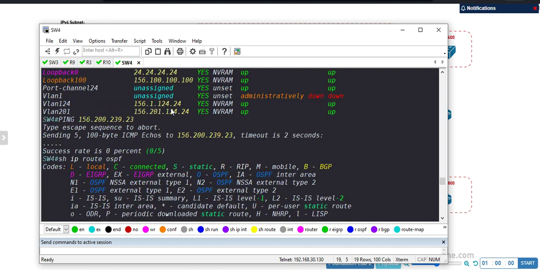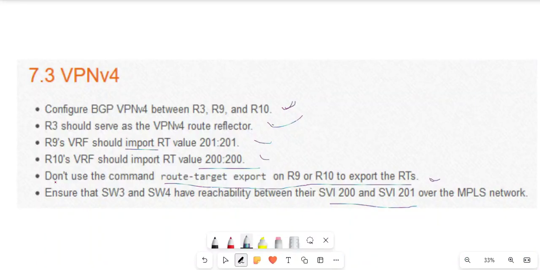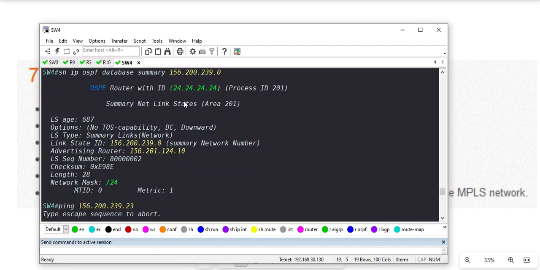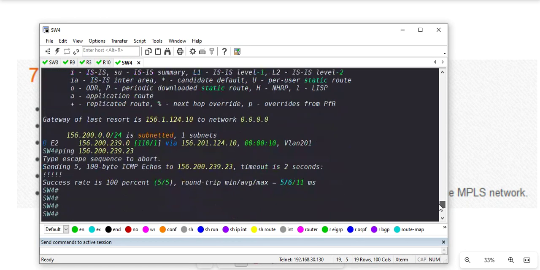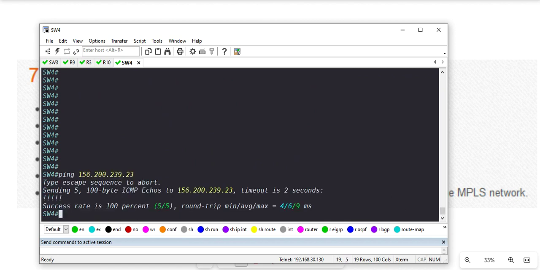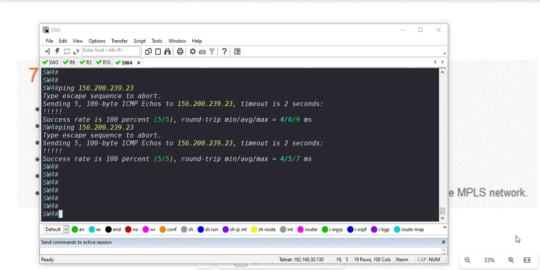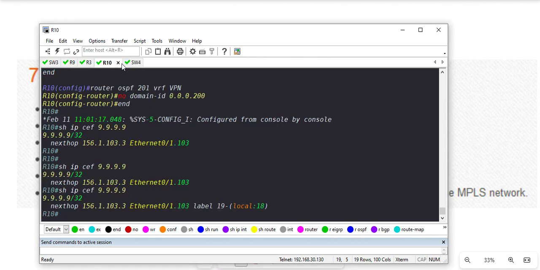Okay, on switch 4, let's verify our last part. Switch 3 and 4 should have reachability over these interfaces. And I ping, and so everything is working. Okay, this is this part.